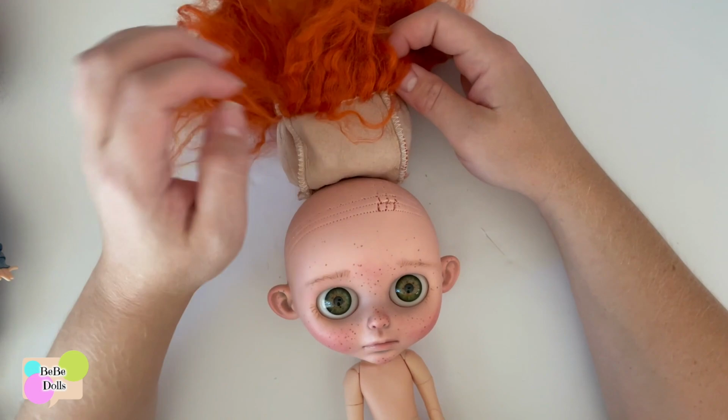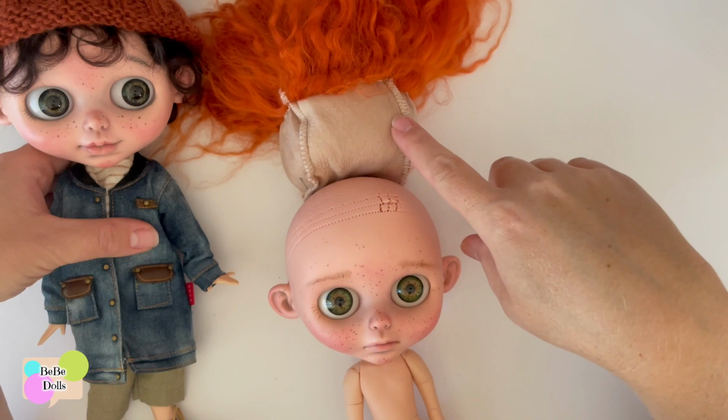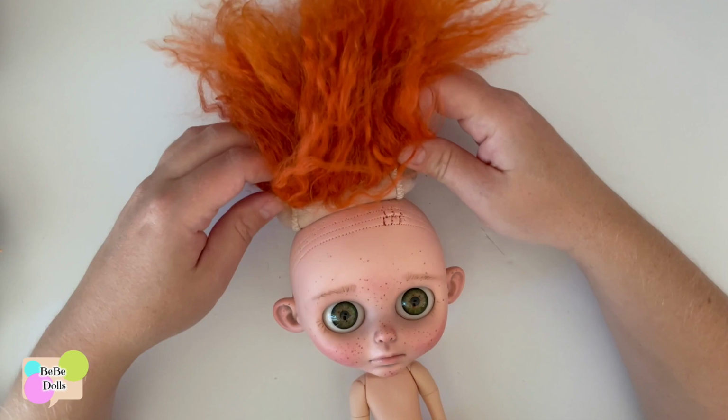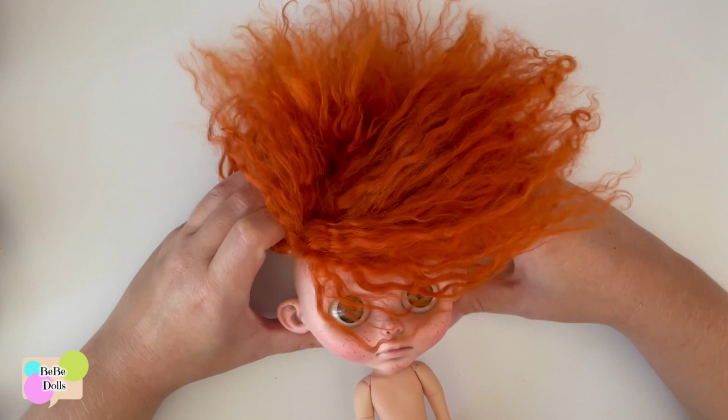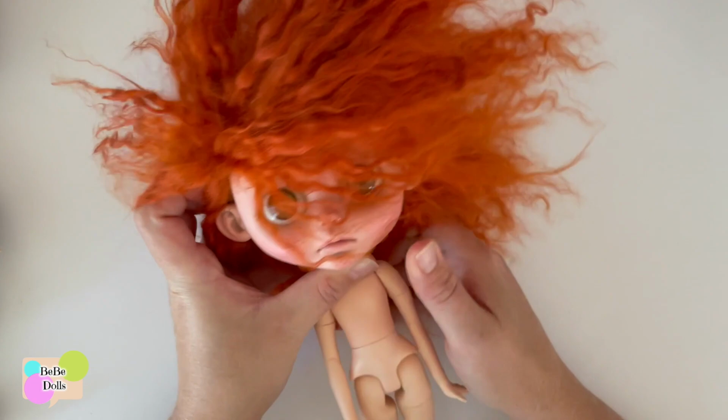So we're going to go ahead and put it on. I did glue on the boy's wig, only because it didn't stay on quite as perfectly. I don't know that I'm going to glue this one on. If I do, it will just be a little tiny bit, just to make sure it doesn't come off on anyone. But it's pretty tight, so I don't think it's going to. So I kind of just roll it on. And it's definitely a full coverage wig.